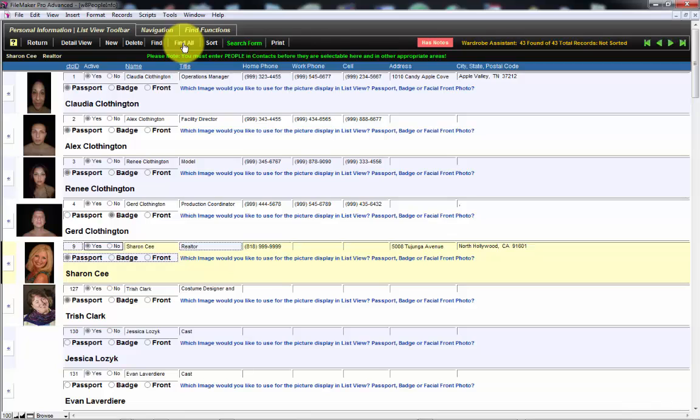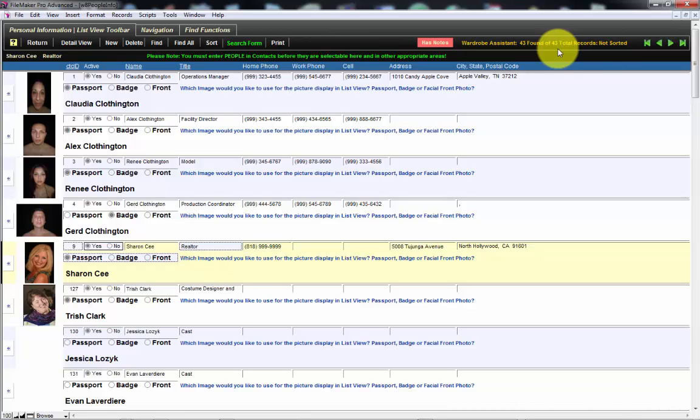There, you will see a display of the found count of the record set versus the total number of records in the database. If the Find All process found all records, or all records were active, it will display something like 150 records found out of 150 records total. Thus, the total number of records found will equal the total number of records in the database. If the total number of records found is less than the total number of records in the database, then only active records were found.